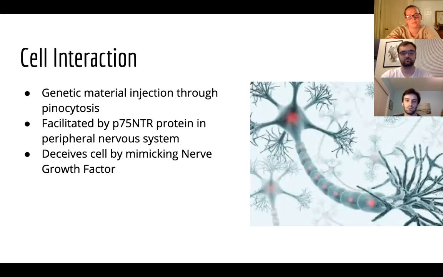The rabies virus mimics nerve growth factors and is picked up, both through pinocytosis and then funneled through the cell, through the axon, in the same way. So this increases the rate of translation by up to 40%, which is very significant when we're talking about someone's life.